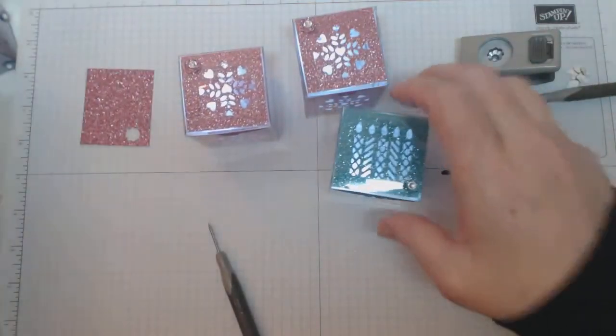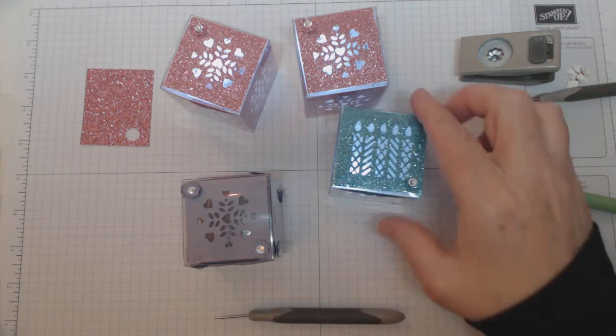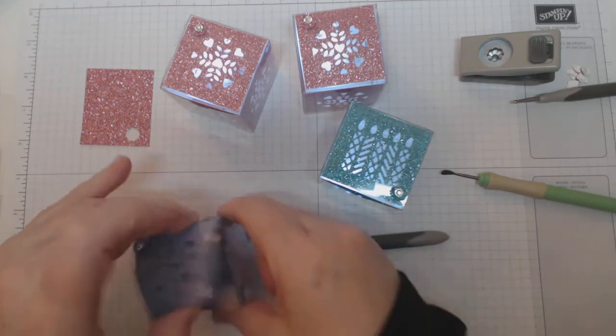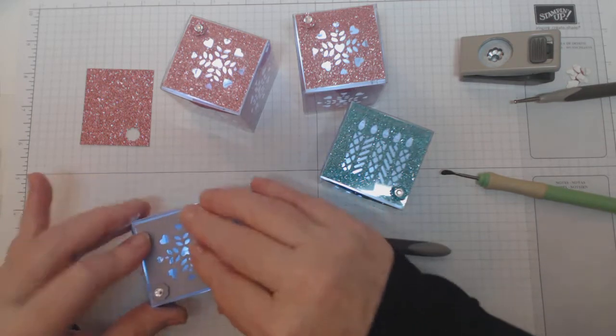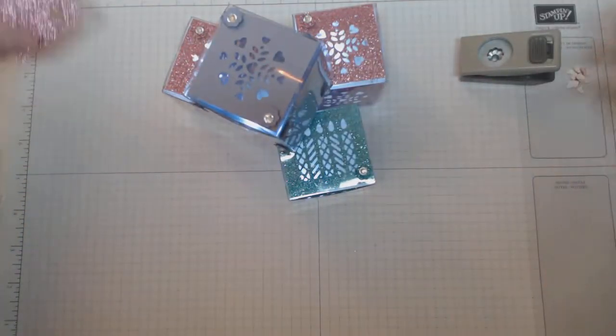All right, so there's that one, and the Wisteria Wonder one. And of course, it just depends on your theme, what you're having going on and what you want to put into them. If you want to put chocolates, but like I said, please be careful, everybody. Don't put lollies in there and then put a balloon light in there and give it to a child, because it can be dangerous and it just is not worth it. So just exercise a little bit of caution with that one, if you wouldn't mind, just to be sure.